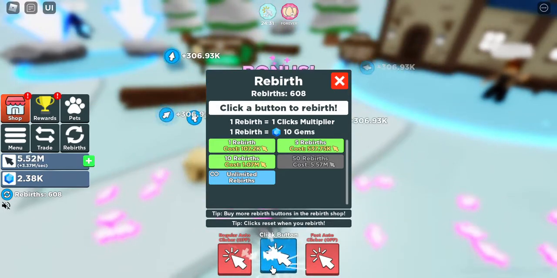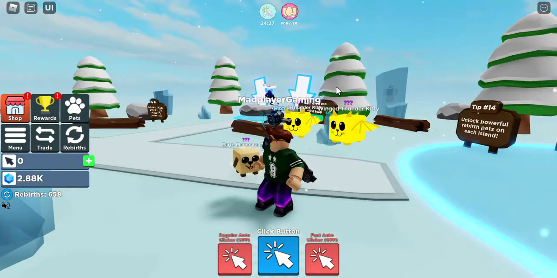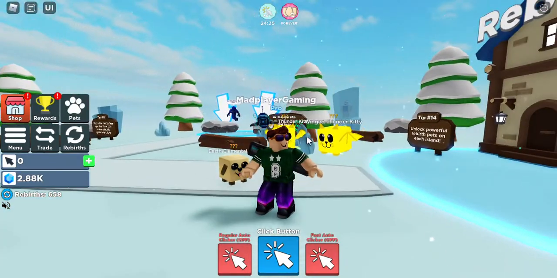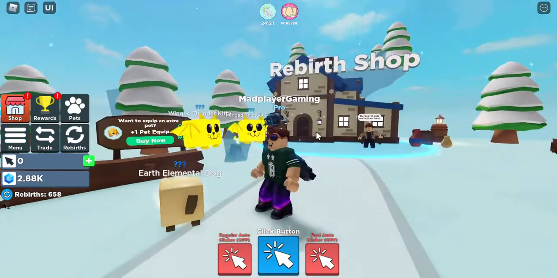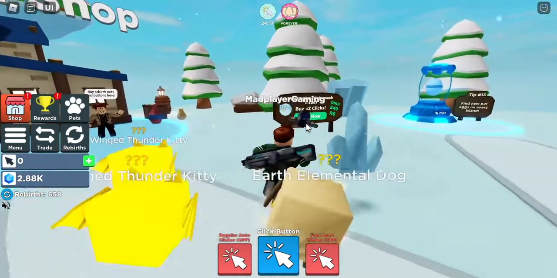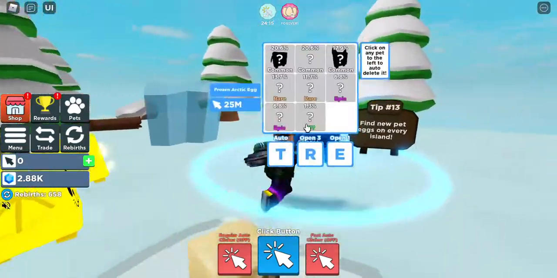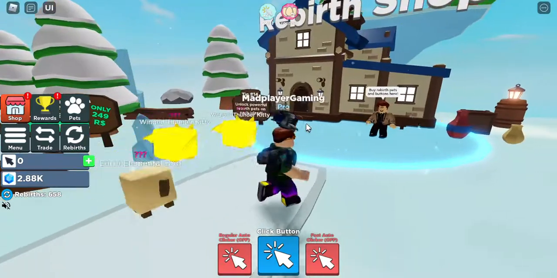And the gameplay is interesting. There are a lot of clicker games on Roblox, but this one, for some reason, is doing extremely good. I guess it's because of the animation. Like, look at these pets. Look at that kitty right there. It's literally flying, and that looks really cool. I better buy one of these eggs as well. They'll probably have a lot of good pets.